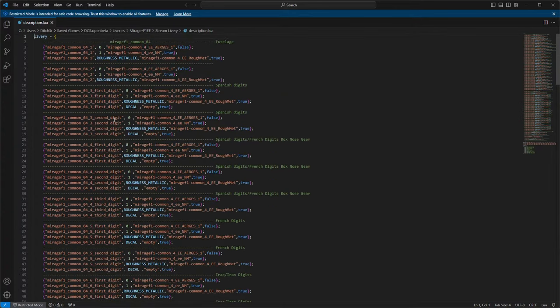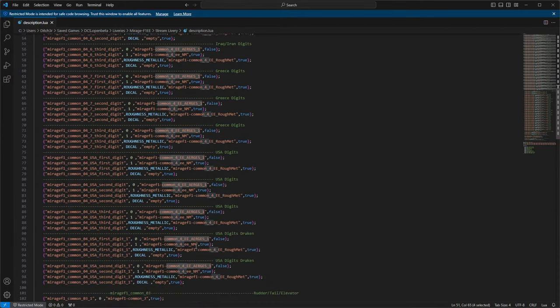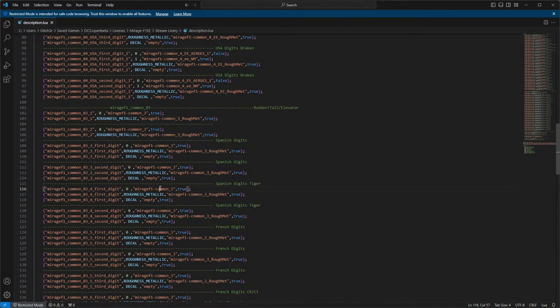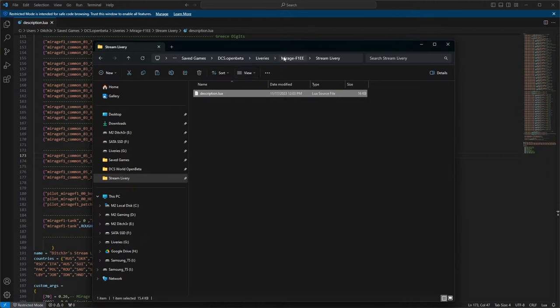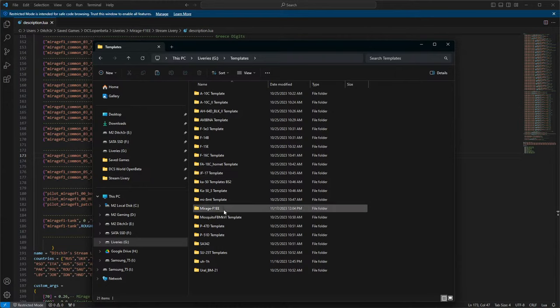So here we can see our common four is used for a lot of these. Some of these are numbers, like second digit. These are things we're not too worried about to get started, but we'll go through this later. You can see where they're using common four a lot, so this texture file is used for all of these. Got common three here, and then common five. Those are our three main texture files we're going to be using. So now that we know what they are, let's head back into our templates and get those organized.